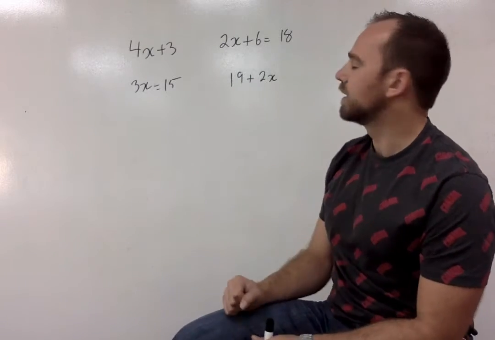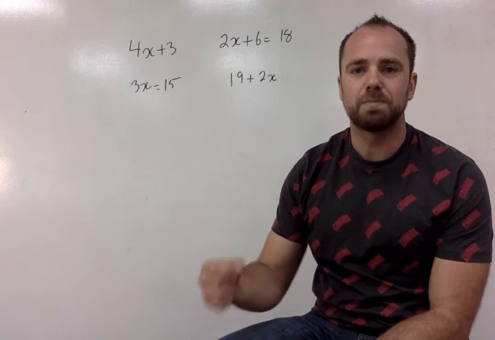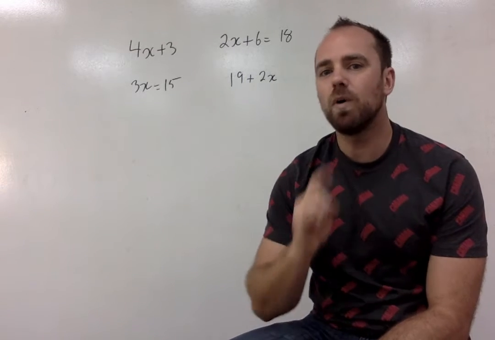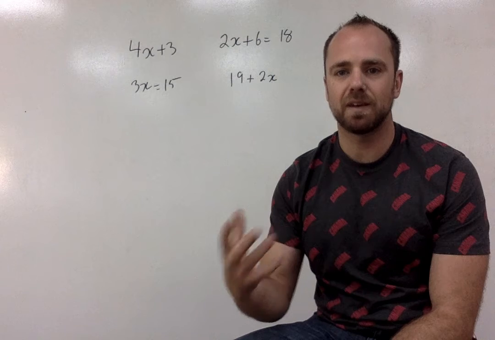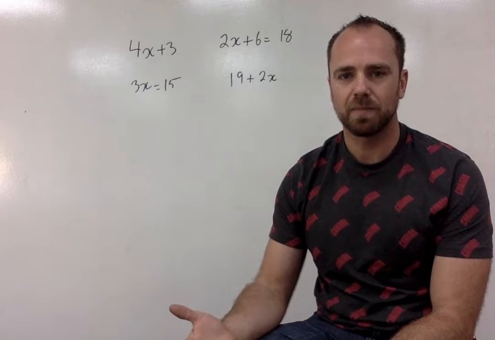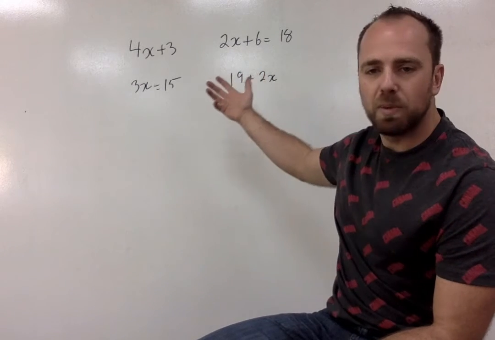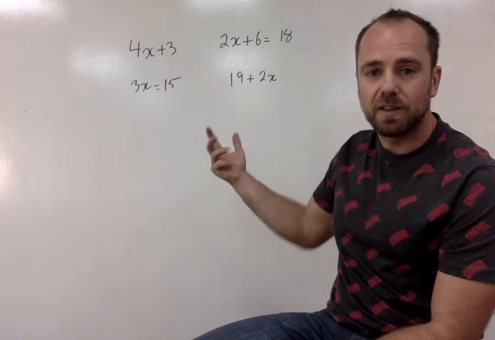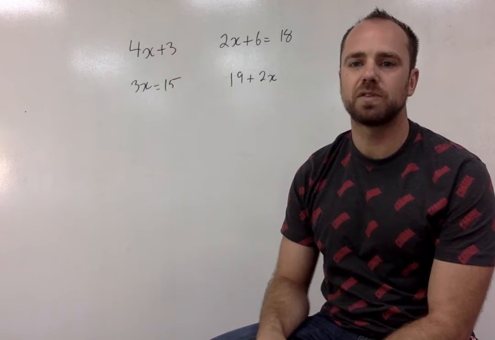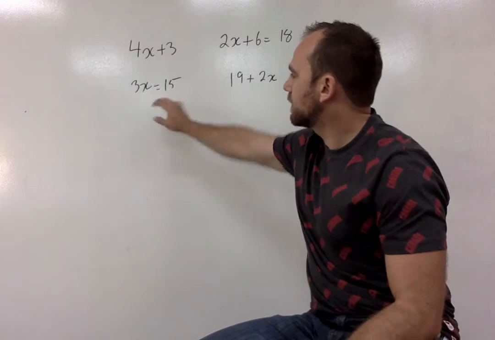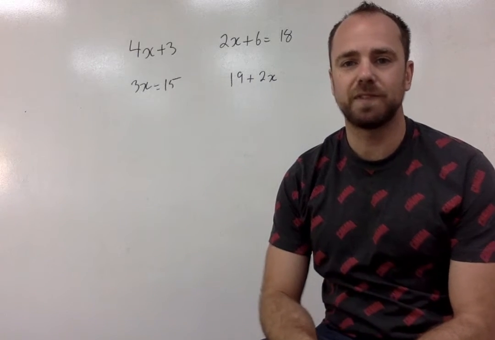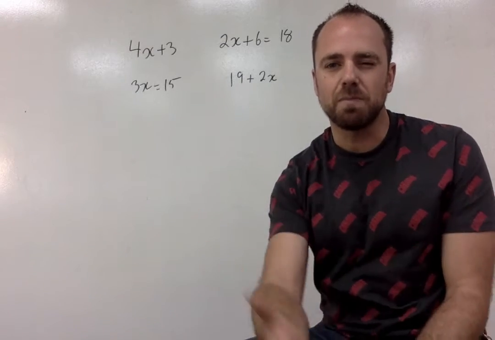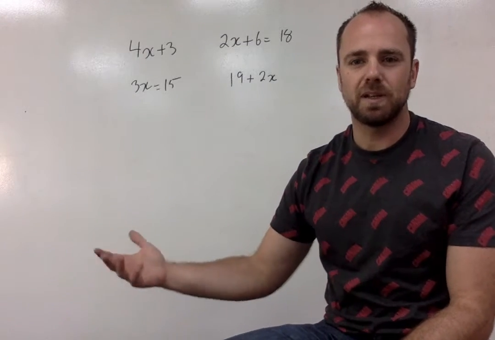Now let's look over here. We have 2x plus 6 equals 18. There's only one possible answer that will give us the correct thing. What can we multiply 2 by and then add 6 to it to get to 18? There's only one possible solution for that. And then we look down here, we have 3x equals 15. We're saying that it has to equal something. So something times 3 is going to equal 15.